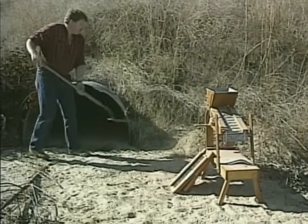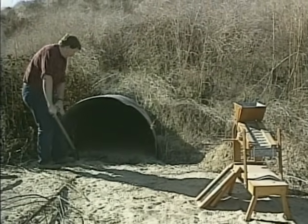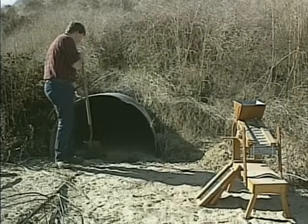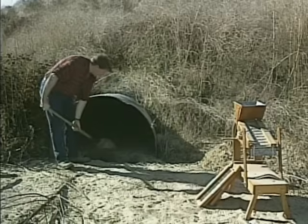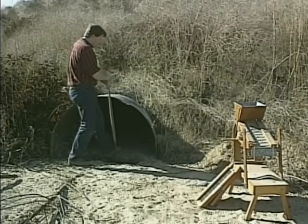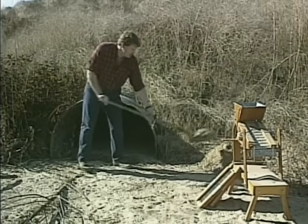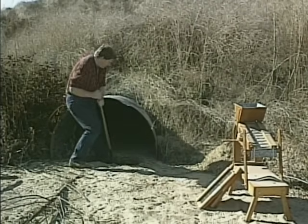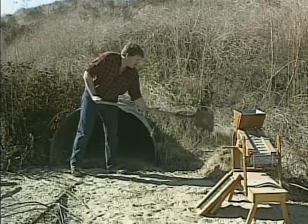Now, a lot of times you need to have gold in an area in order to get gold inside your culvert. But I know some guys in different places that have worked these culverts out and had some bonanzas. I worked a culvert out one time up on Arctic Creek up there in Alaska, and you wouldn't believe the gold that was back in there. And I ain't going to tell you how much gold we took out because I know you wouldn't believe it. But it was real good. And after doing that once or twice, then these culverts become more meaningful.